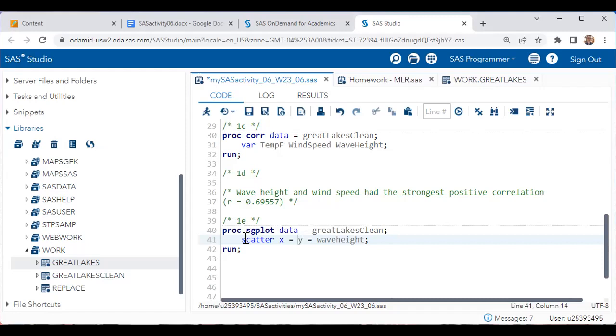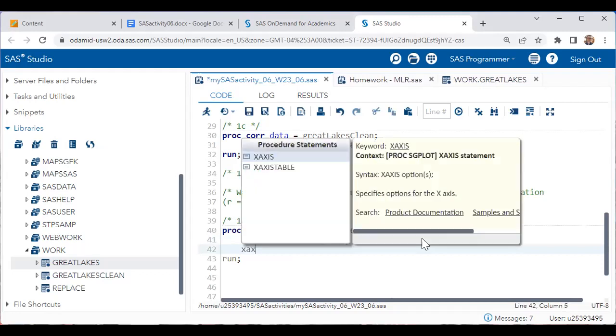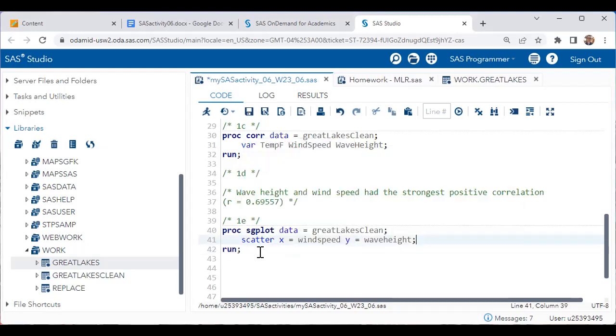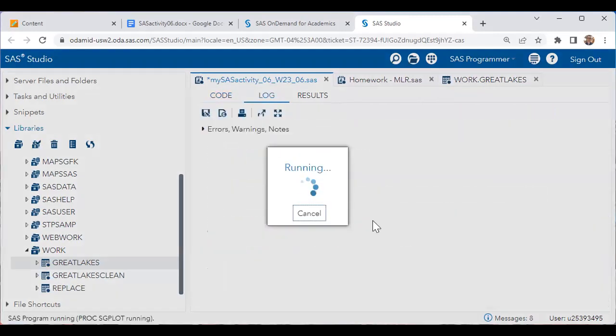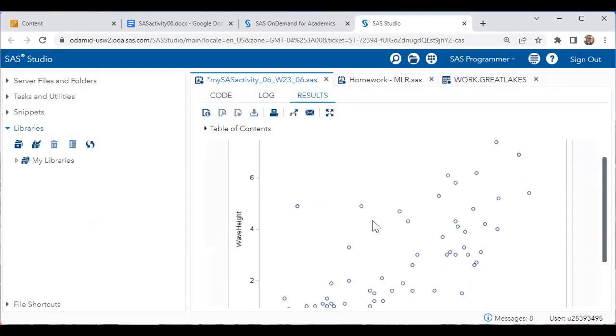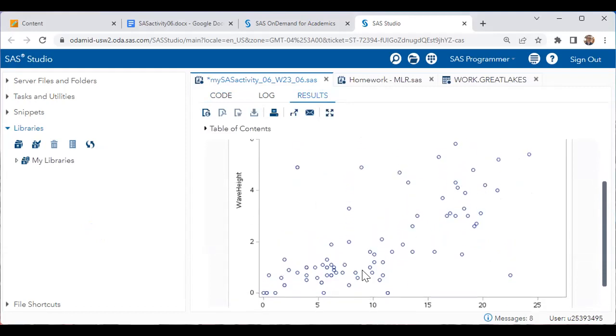That looks a lot better. So now we say y is wave height, x is wind speed. And SAS is case agnostic with the variable names again, so you'll notice I'm doing it all lowercase here, and that's fine. We can add labels. To show what this looks like with just this, this will give you a scatter plot. Like this, but it just says wind speed and wave height.